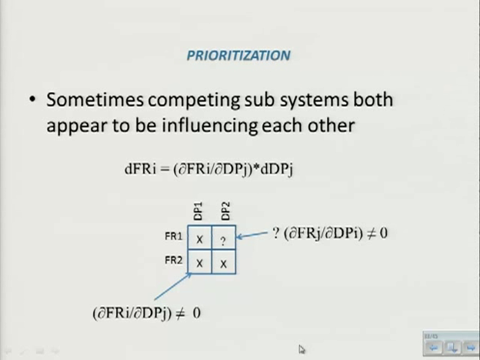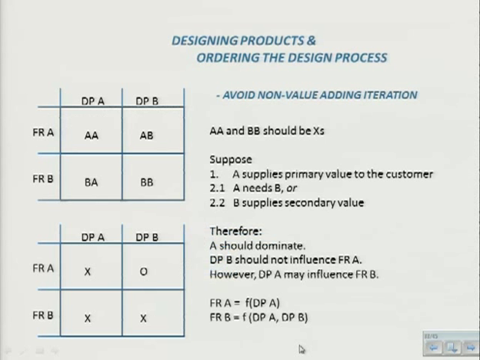So lots of times when we're starting from the beginning, we will just stick an O in here, and this 0 is an expression of our optimism, essentially, that we will be able to find design parameters that do that. So if, as I'm doing the decomposition at each level, I'm going to make a matrix and check it, I find out that I should not have put an X there. How can I figure out how to do this? Well, how do you know when to do that and how to prioritize? So I can get into this and have a non-value adding iteration.